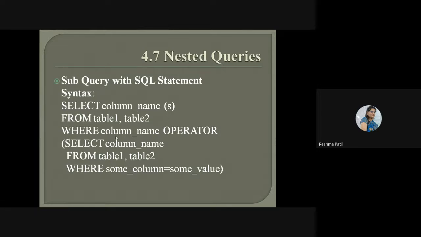That value we will check here with this operator, whether we are going to search for equality, meaning a particular column name is here also. We will check that column name with equality, or with the less than, greater than operator. And on which table are we going to operate these values? Here is the result. On this table we will compare this value, and this is the outer select statement column. We will compare this column with the inner select statement result, and that will be your final output. This is the nested query.